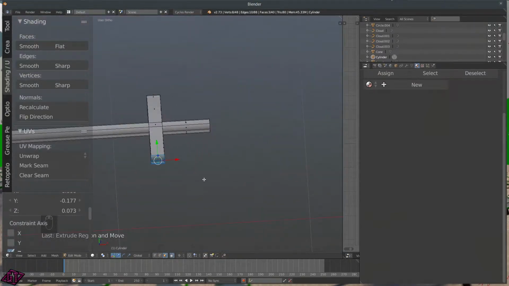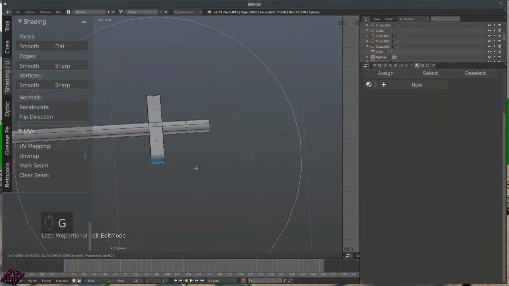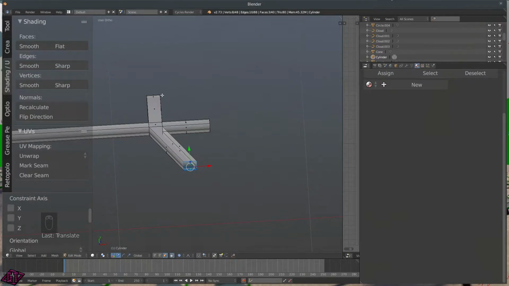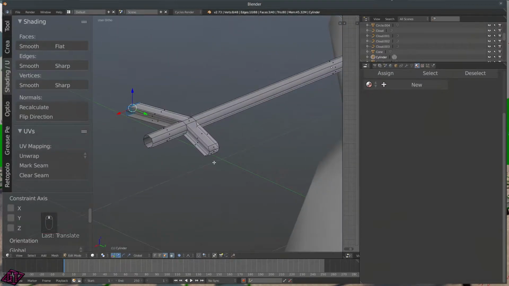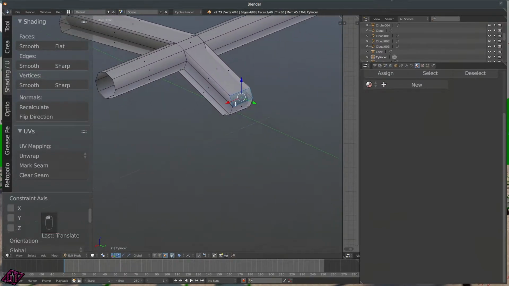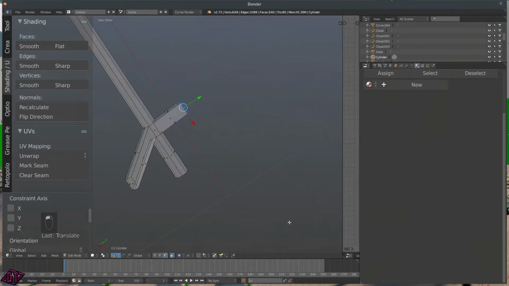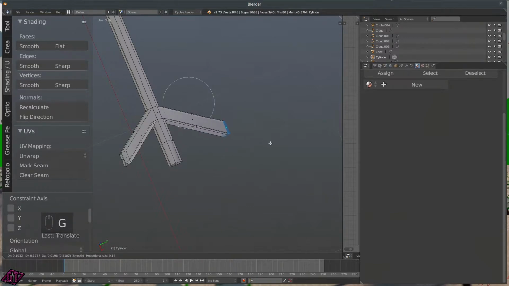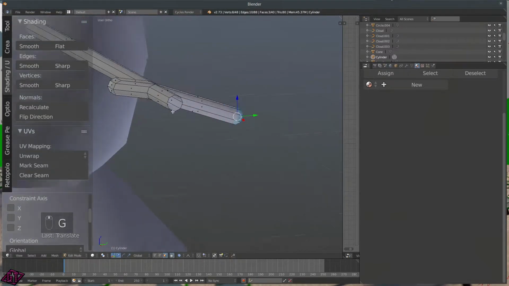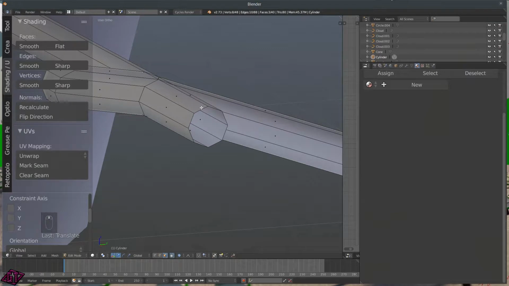Then let's press O for proportional editing. Let's turn it on. And then let's press G, and we're just going to freely move this. Select these, and then let's just press G and freely move them. And then right here where it's not filled, we're just going to Alt. Actually, we're going to Control Tab, and we're going to go back to Vertex, and then we're going to Alt click, and then we're going to do the same thing.